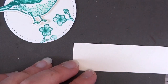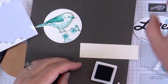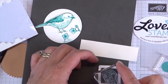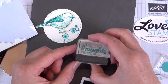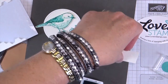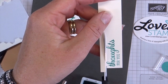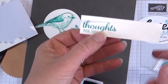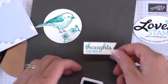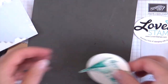And again, I'm going to use my Bermuda Bay Stampin' Spot, and your Stampin' Spots come with your Stamps in the Mail Club kit, so those are included. You'll have the inks you need to do the projects just like I'm showing. If you already have the ink colors though, you can pick something else to get with your kit, some other product instead. All right, and then I'm going to go ahead and trim this little piece here as a banner. Okay, so now I have my thoughts for you, and then we just need to start our assembly.